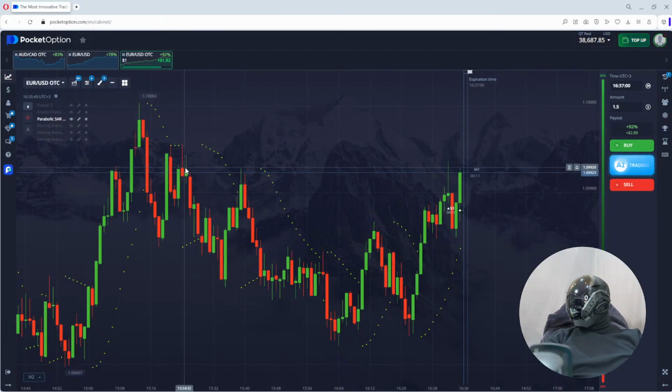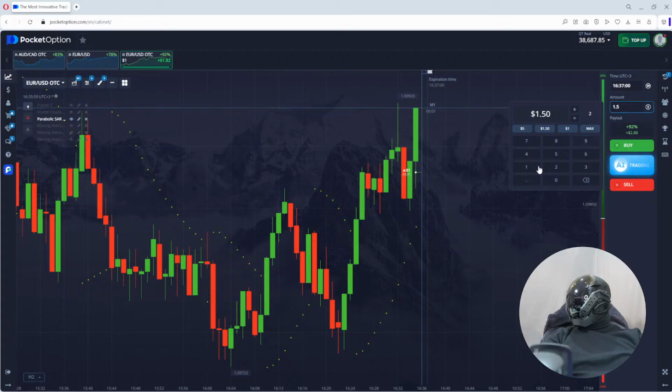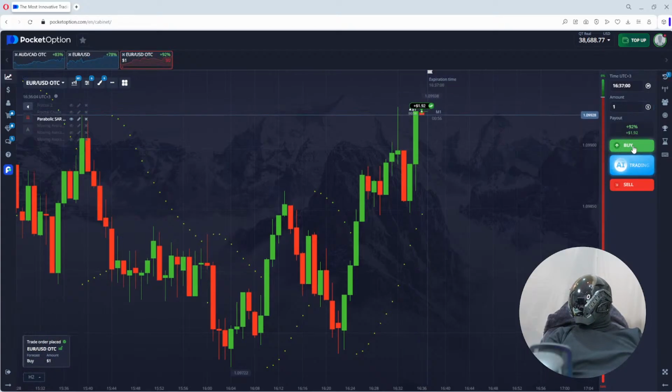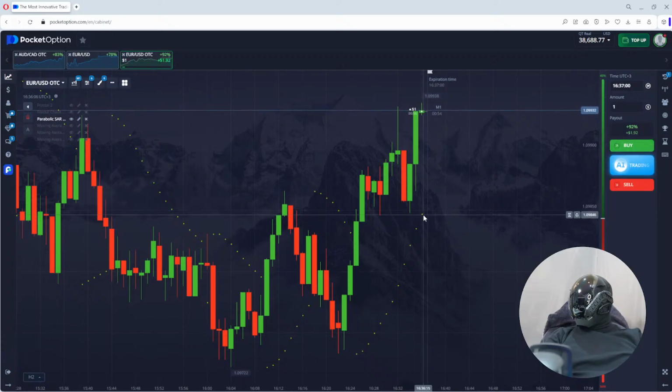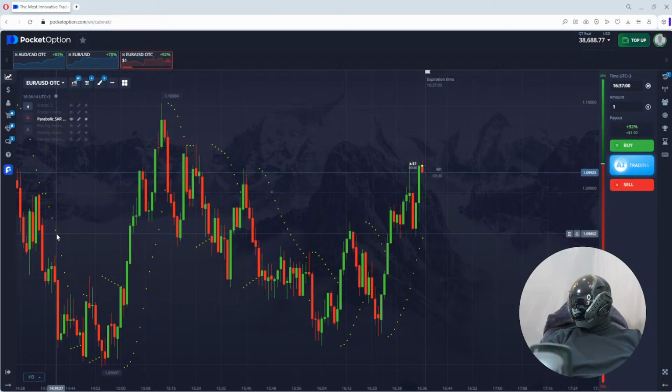So look, right here, right here, right here, it did touch, even though it's a wick, it's not a body, it still touched here. So it is a relatively decent support level, and we're still following the plan of opening positions by signals from this wonderful indicator, parabolic, that's going to offer you an ability to open positions every single minute, which is really, really cool.